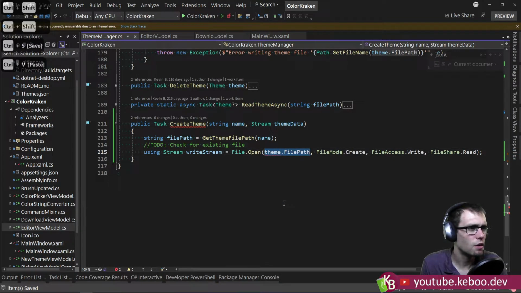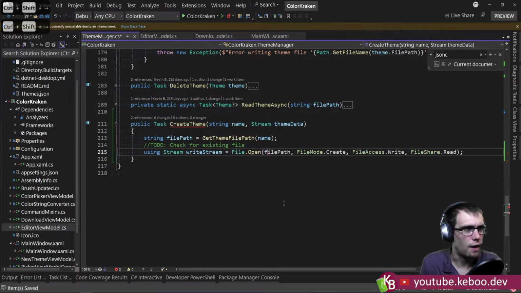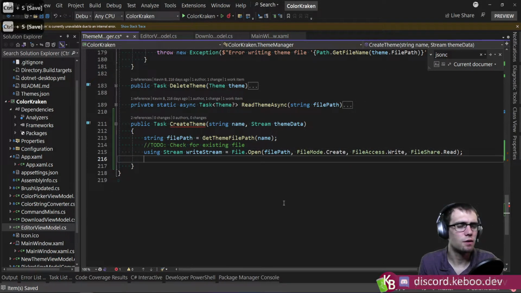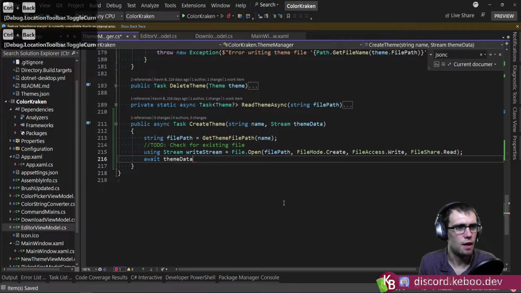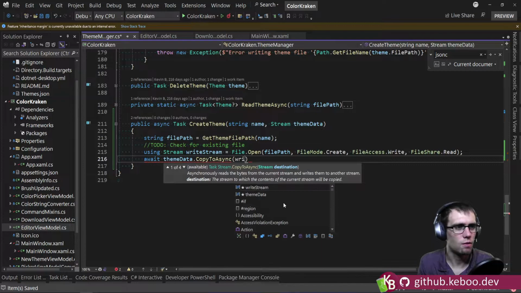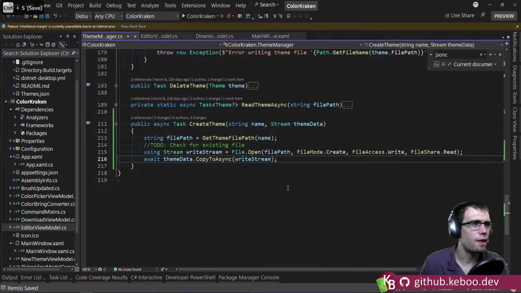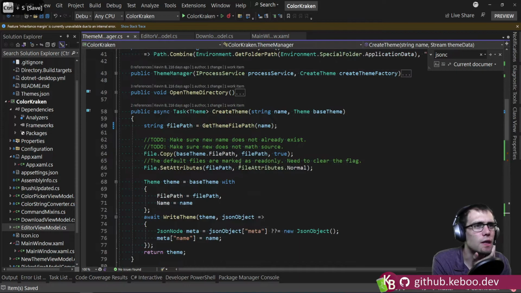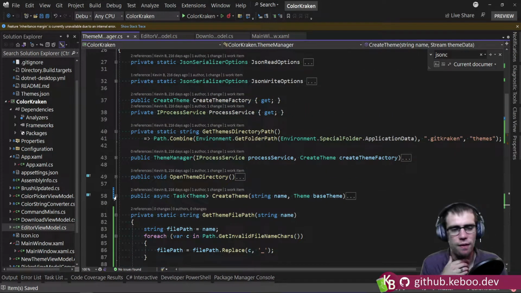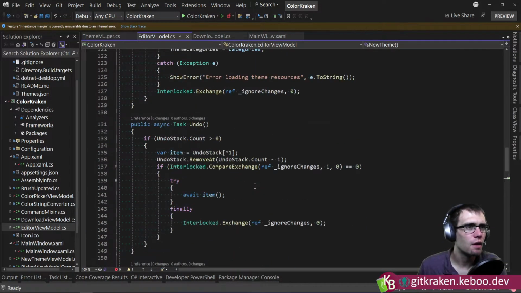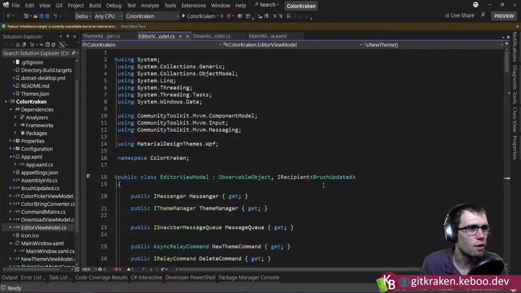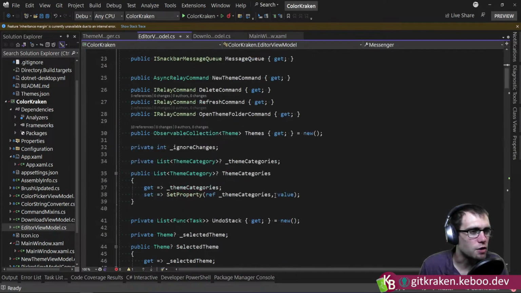Okay, so we're just going to go with file path, write stream, and then we're going to go await theme data CopyToAsync write stream, boom. And then I think the only other thing we need to do is we need to notify, because we're doing a file IO operation, our other view model isn't going to know about it by default, but I believe it is registered for a, oh, it's registered for a brush updated.